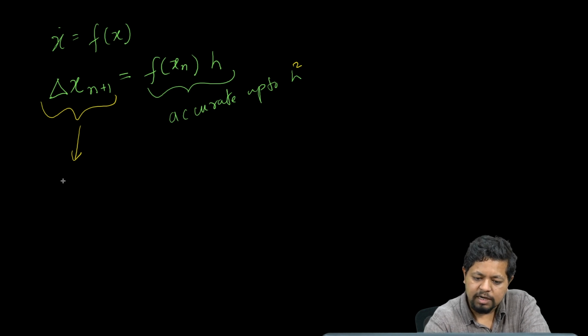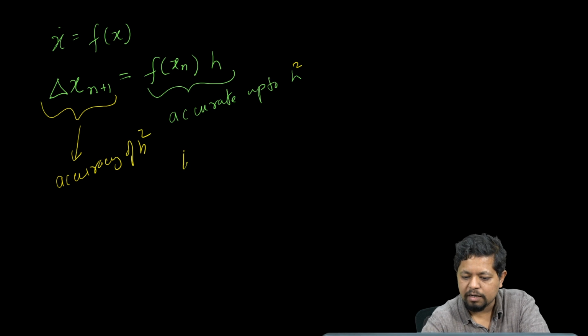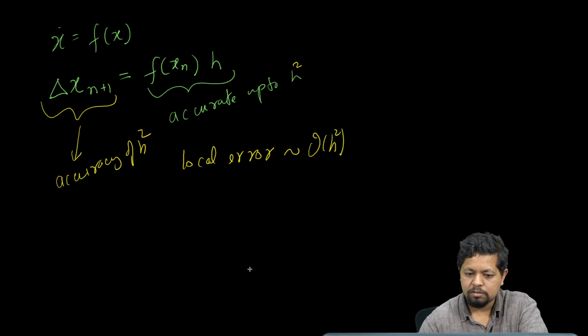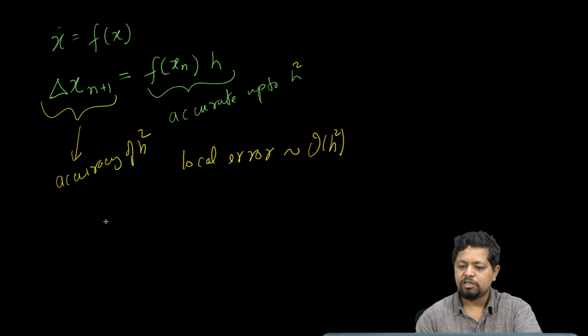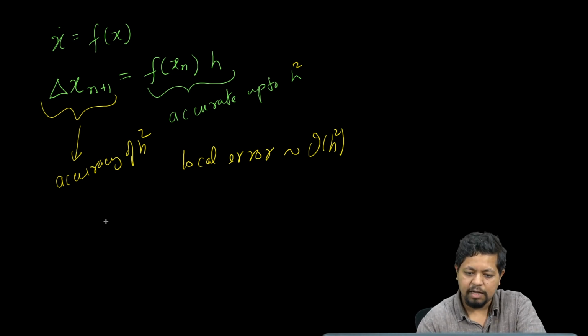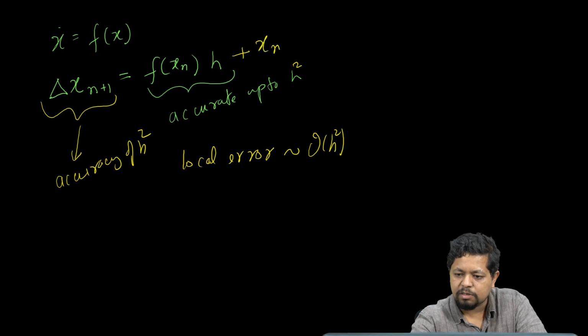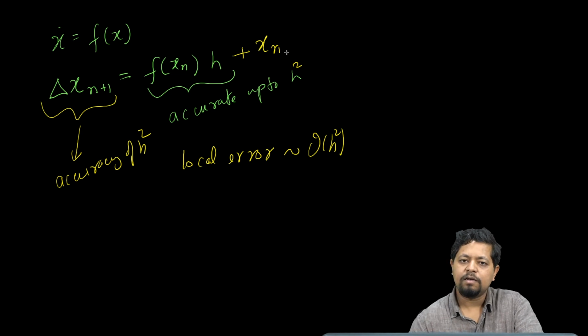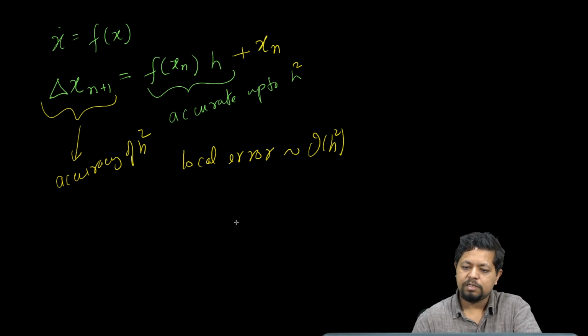So I know delta x n with accuracy of h square. Therefore the local error is of the order of h square. But that means the correction in x n plus 1 corresponding to x n, oh sorry, I'm missing x n over here, I should have a summation over x n. The determination of delta x n plus 1 in comparison to x n is accurate to order h square. The correction itself is of order h, and the error in it is going to be at most order h square.